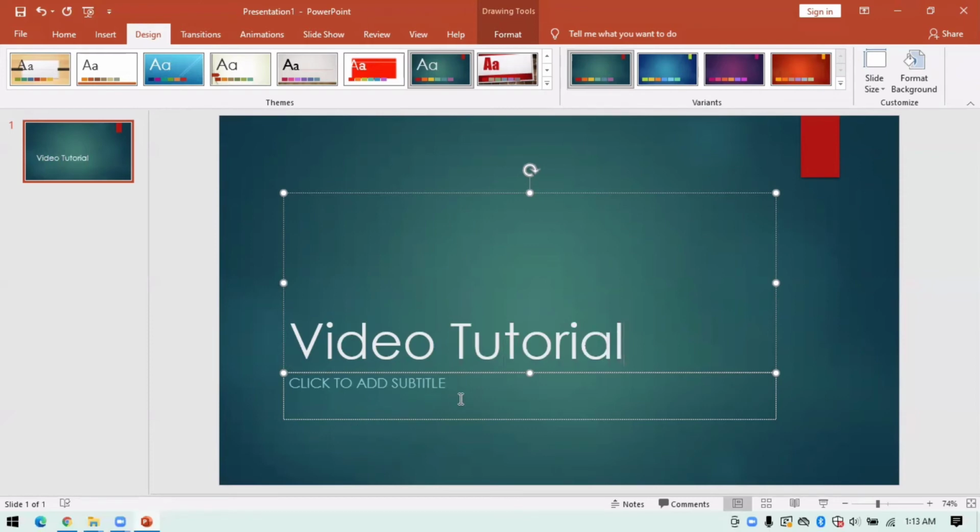Once you have your text in the box, you can change its font, size, color, and etc. with the toolbar options at the top.